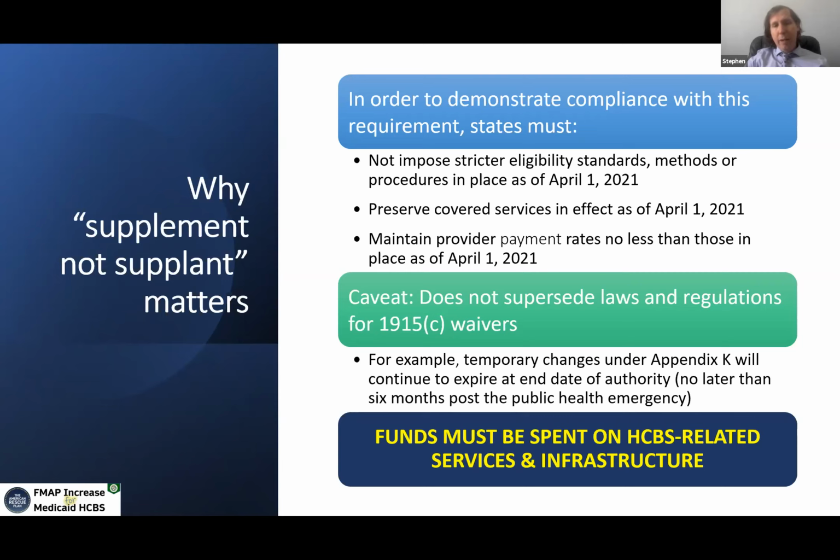In this particular case, though, Congress was very intentional to say that we'll give you additional federal dollars, but you have to keep all of the money within your home and community-based services program. That guidance that was issued a week ago provides information about the things that states have to do in order to meet that requirement, and that's here on the top of the slide. So effectively, in order to ensure that we're not supplanting additional or existing resources, the state cannot implement any stricter eligibility requirements. So we can't add additional requirements to the eligibility guidelines for the DD waiver.